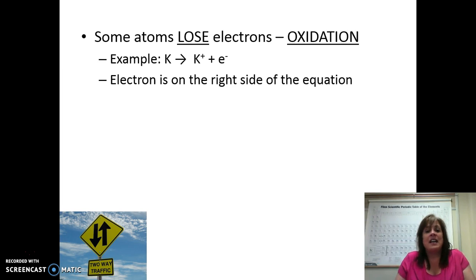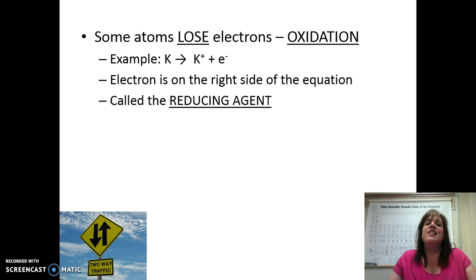So gain electrons, reduction. Lose electrons, oxidation. And of course, we've got another agent here. This is also something that undergoes oxidation, called the reducing agent. It is the agent of change, so it is causing reduction in the other thing. So it's called the reducing agent, but it's the thing being oxidized, so don't mix those two things up.